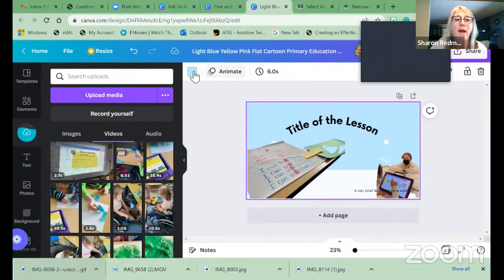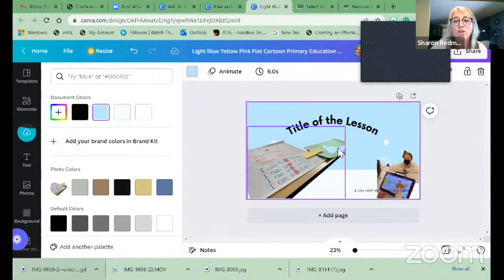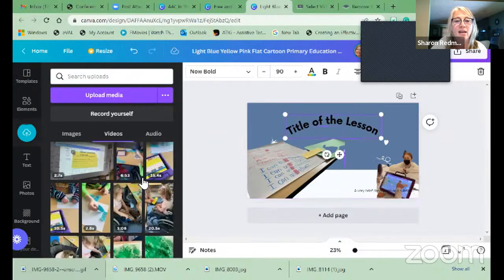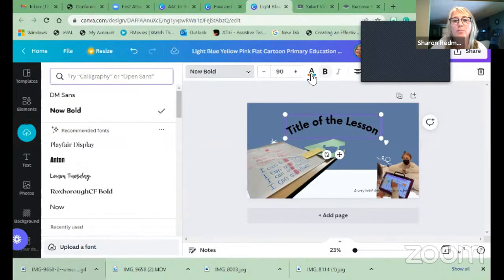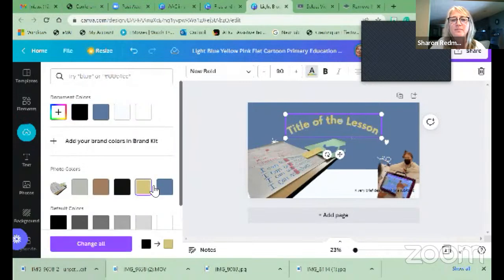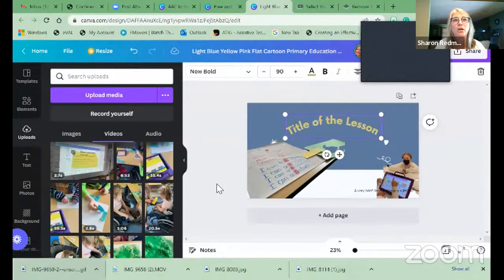So you can change the background. What I love about this is that it will photo color to my picture that I have. So here are the pictures and the color palette that it has done. And so now I can bring in some of the different pictures and colors that we have, so that it color matches, which makes it so easy to get a really beautiful looking presentation for an activity for our students, right? Our kids want to have things that look nice as well.